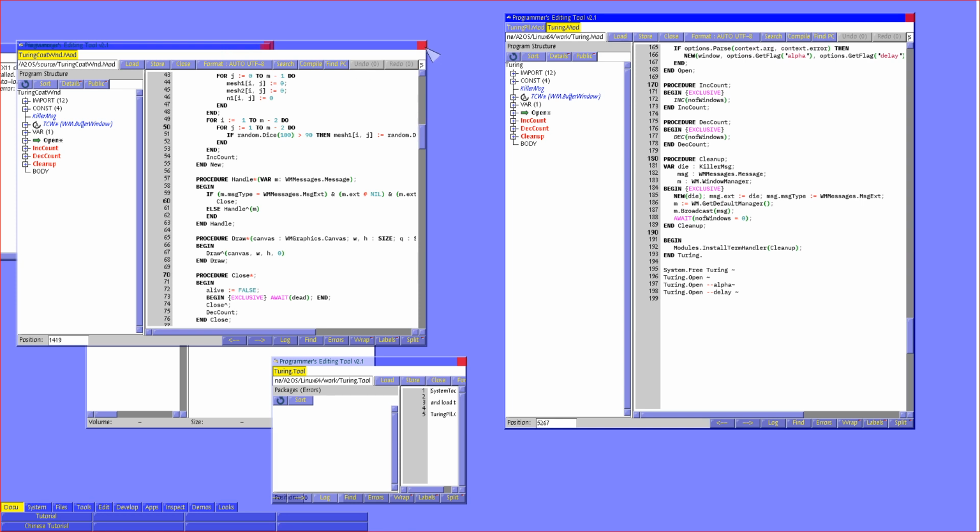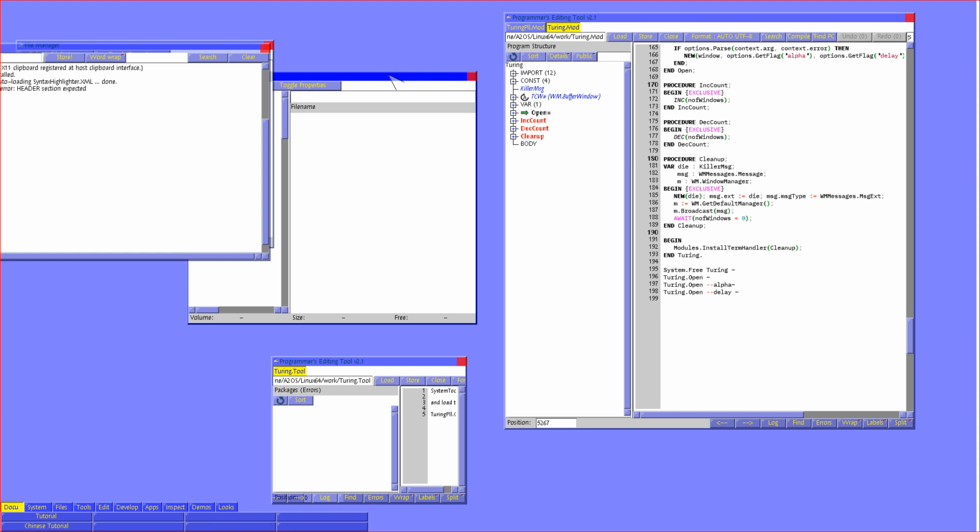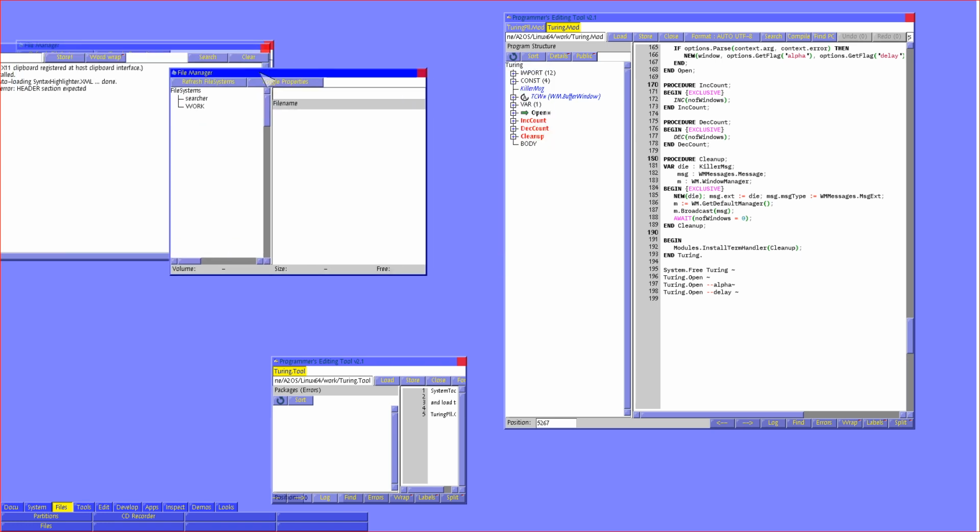Okay, so now the next thing we look at is go to the lower left and Files. And Files again. And you get a browser, the file manager.